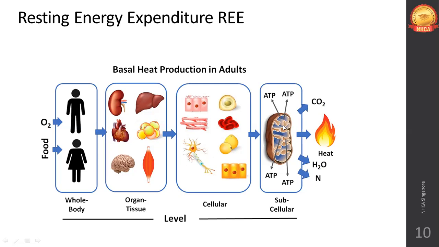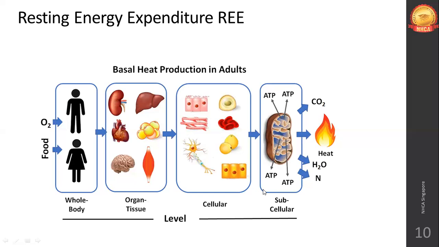ATP is the energy producer. Mitochondria is the energy producer in the cell, the powerhouse of the cell. They create ATP, and ATP is used to create energy because ATP has to be broken down. ATP stands for adenosine triphosphate. Tri means 3 phosphate ions are there. ATP has to be broken down from triphosphate to diphosphate, adenosine diphosphate. One of the 3 phosphate ions will break off and it becomes ADP.